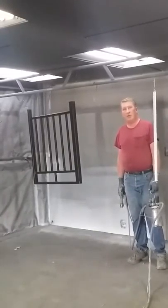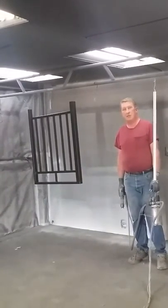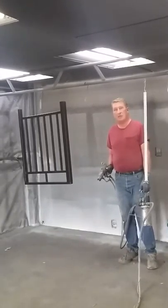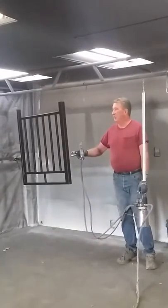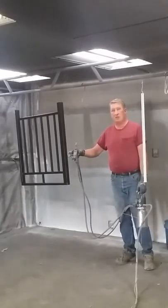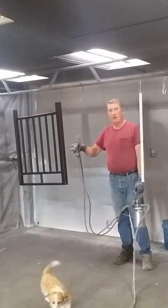My name is Chris Blapmo. I'm the owner of Lifetime Steel Industries as well as Electrostatic Paint Services. Today I'm going to demonstrate the electrostatic paint process. We've got this piece of rail here that I've already painted black for visual purposes, so you can see the white as it wraps around.